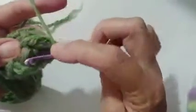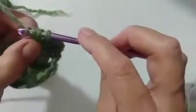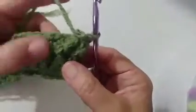Now let's return to the post we skipped at the beginning of the row. Yarn over twice and insert your hook under that first post and complete a front post treble crochet. Pull through 2, 2, and 2. Next, we'll make a pillar. Yarn over twice and insert your hook under the next post and complete a front post treble crochet.